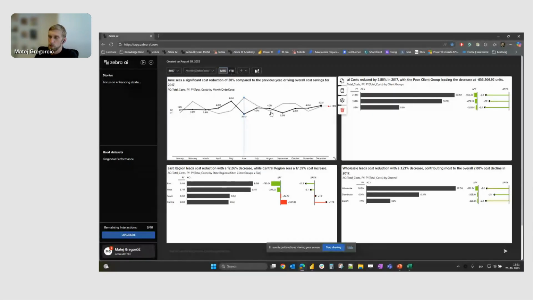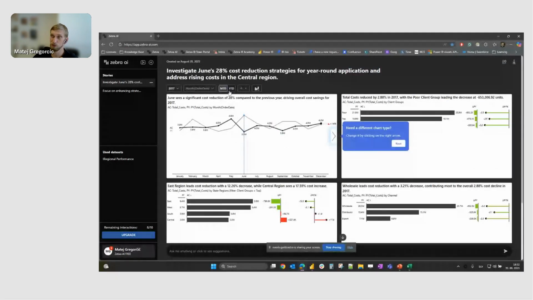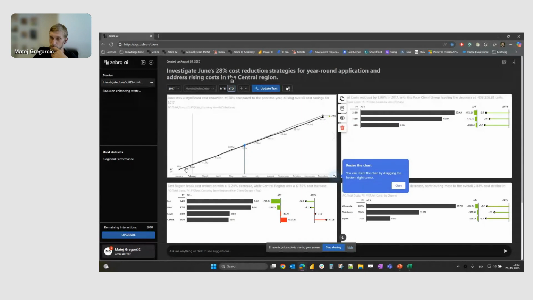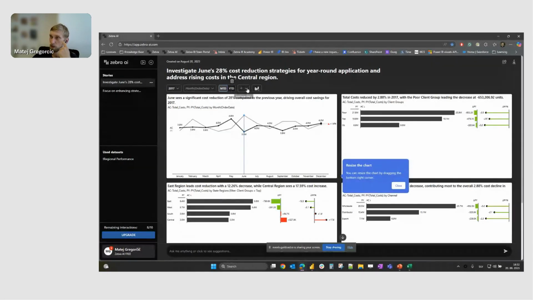Okay, it automatically recognized what you have in your data. First, it applied filters, because it knows you have a date column, and it automatically created filters for years and months, because you have that information. It also created a month-to-date and year-to-date set of measures, which you can switch with a filter. So this is a cumulative change over year-to-date, and this is, of course, month-to-date.